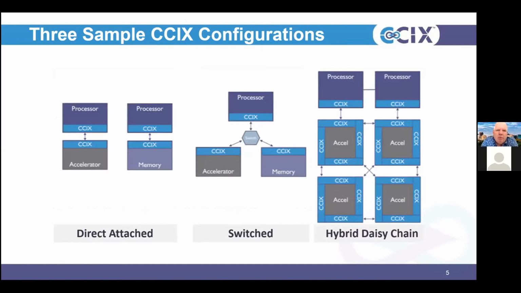So let's go over the three examples of CXL configurations that exist. We have direct attach, essentially processor to accelerator or processor to memory using the CXL interconnect. We also have switched support, so you can have a switch and then have the processor talk to multiple accelerators or memory blocks through that switch. And then this is the one that's actually the most exciting and interesting because it overcomes a number of challenges that have plagued computers in the past. And that is the whole hybrid daisy chain type adapter to adapter, peer-to-peer communications model, where you have multiple accelerators on the PCI Express bus, and they're talking to each other without necessarily having to deal with the host processor, which sometimes can be a significant bottleneck in performance of applications.